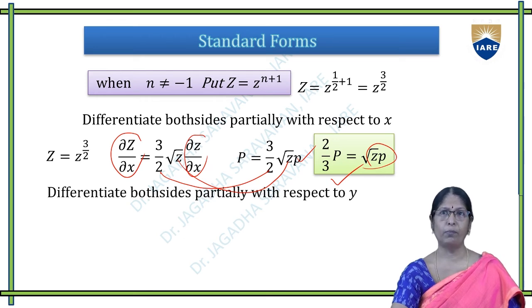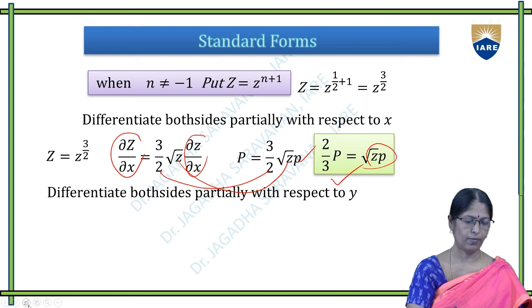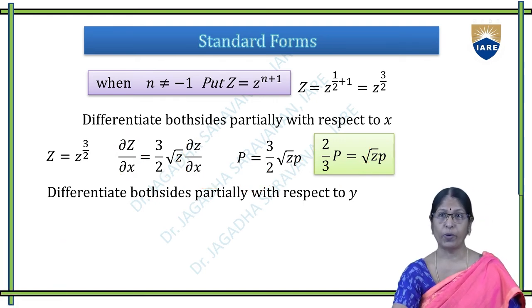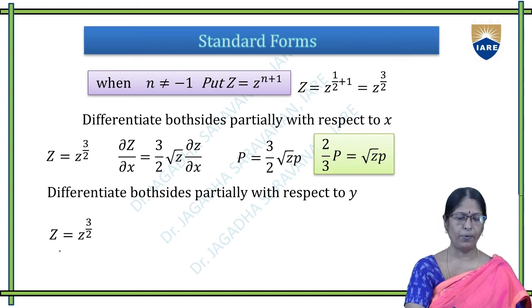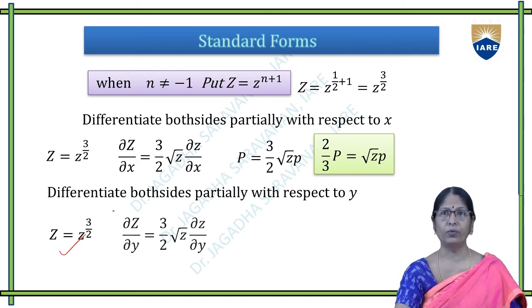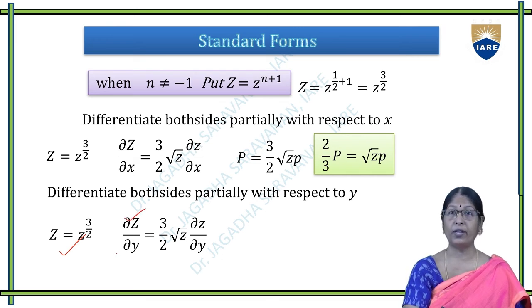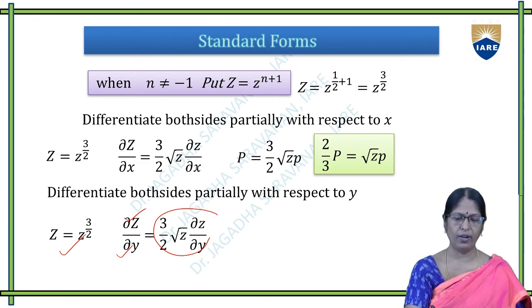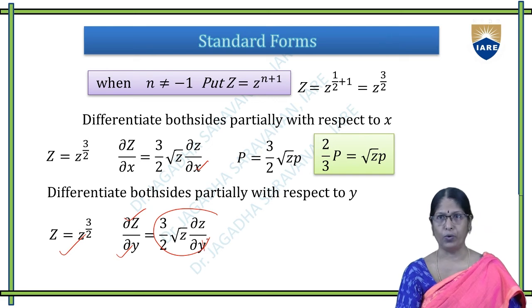Next, in a similar manner, we are going to do partial differentiation with respect to y. Just before it was with respect to x, now with respect to y. Wherever there is x, we can replace it by y. So capital Z equals z power 3 by 2. So dou capital Z by dou y is nothing but, as we just discussed for partial differentiation, the same one. Instead of x, y is playing the role.